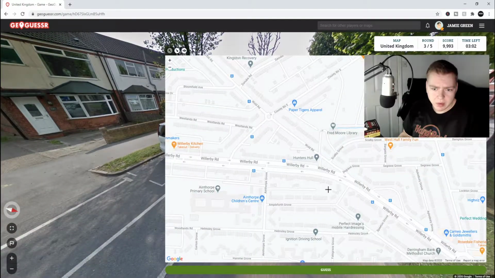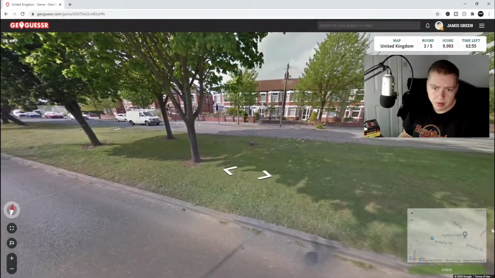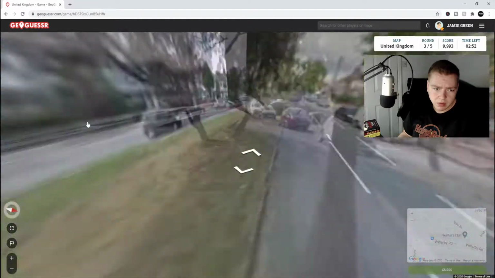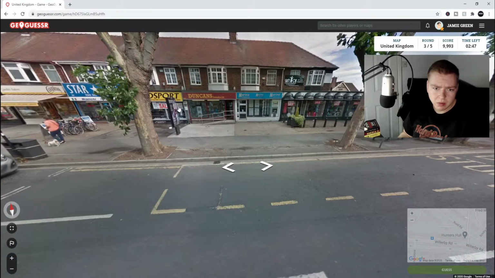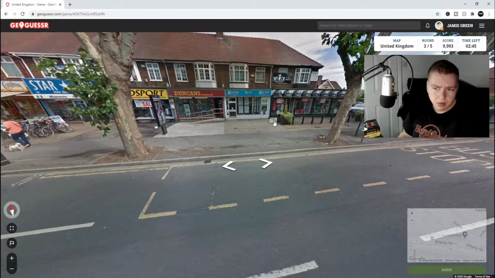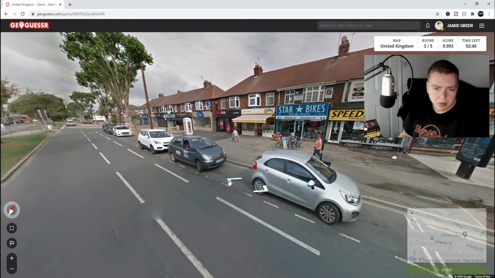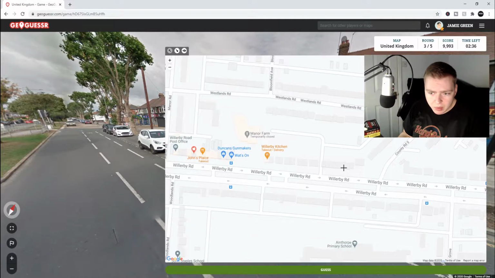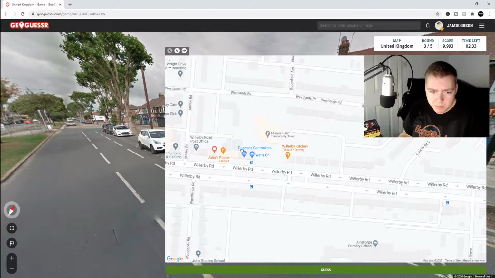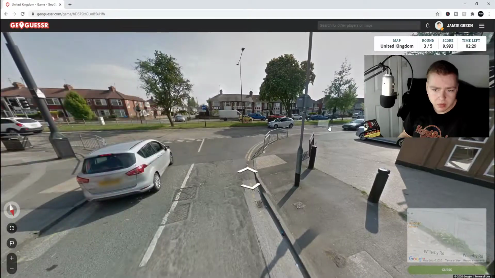Willoughby. Wait, if we turn there. Willoughby Kitchen Takeout. Is it one down here? The Manor Farm. It looked to be something that. Oh, there is a bunch of shops right here which will correlate. Will it be? Right, let's keep on going down. It looks like. Oh no. Where have we gone?